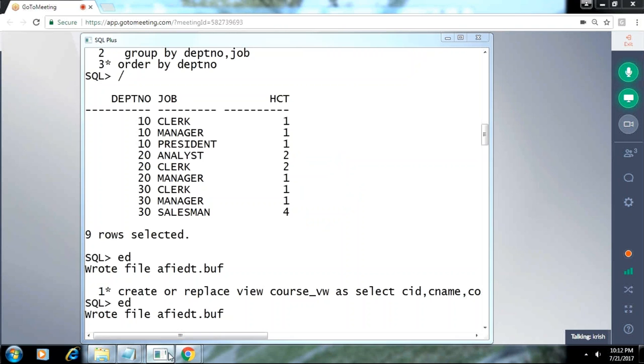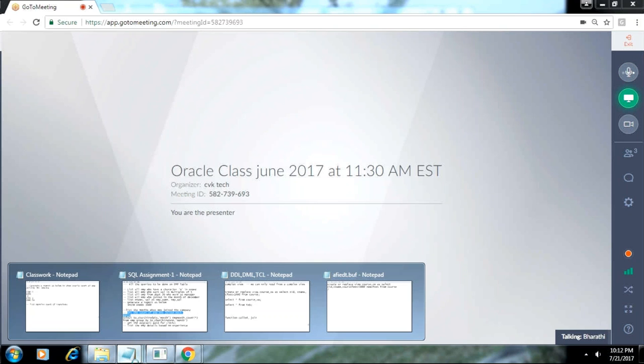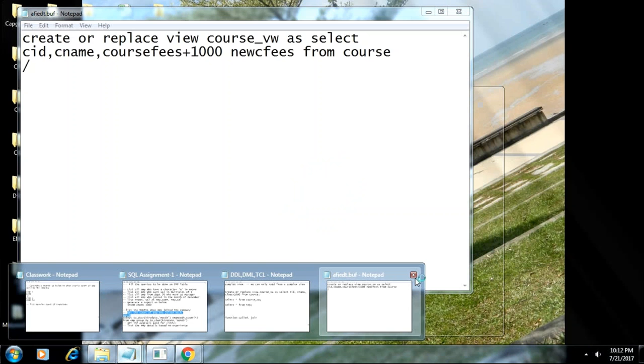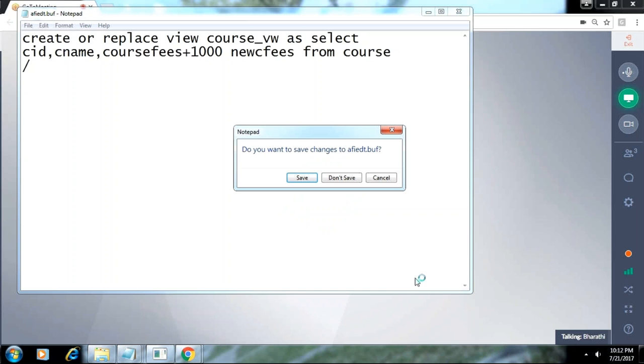The difference between a simple view and a complex view. First of all, understand why we need a view. You need a view to show something to a group of people based on what they're authorized to see. That is it. If we have an application with around 20 to 30 tables, we will have 10 to 15 views in that application.